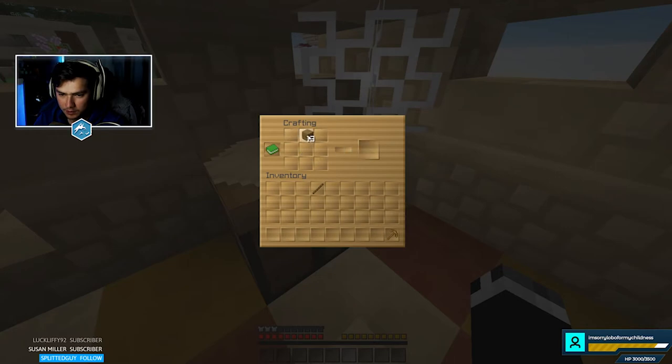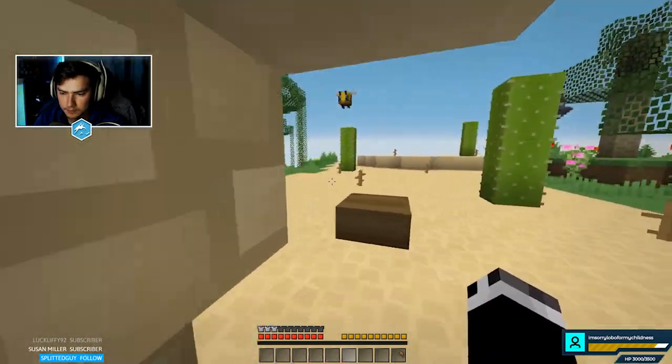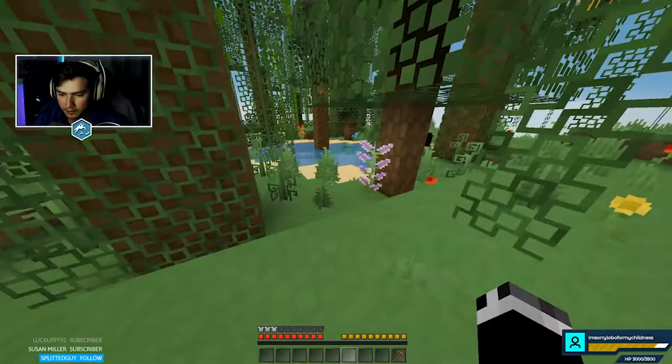Do we need a pickaxe? Yeah, we do. We need an axe. No, we don't. We're gonna get a pickaxe and then we're gonna be back. And then we're gonna chop down some trees, and then we're gonna find iron. That's what's gonna happen.